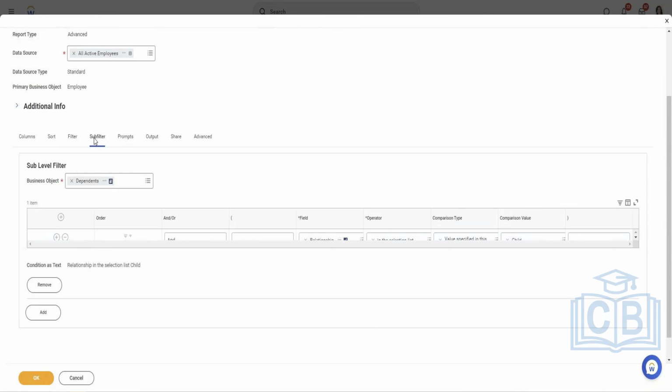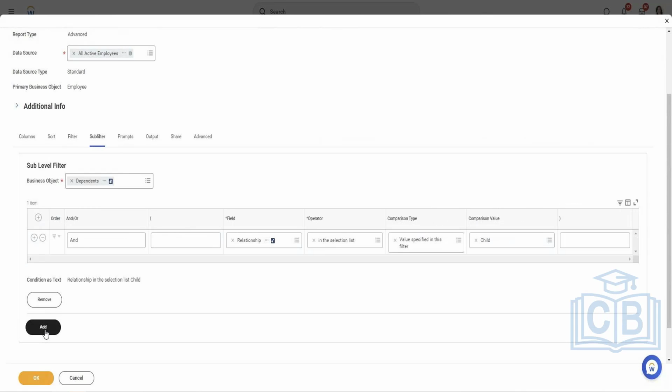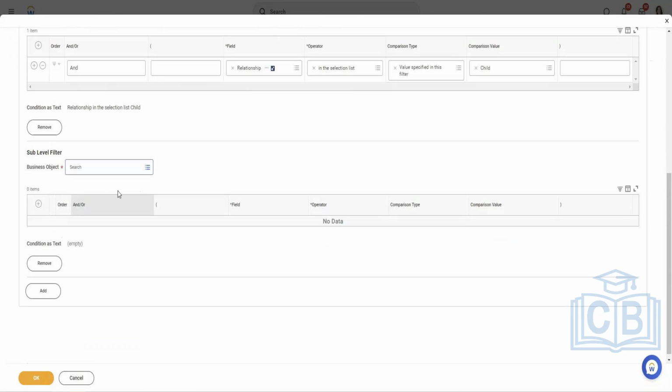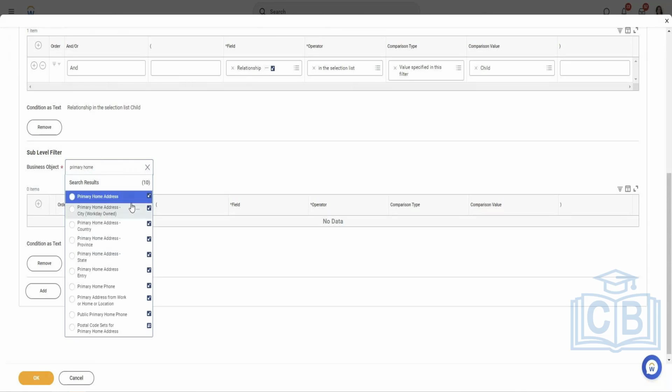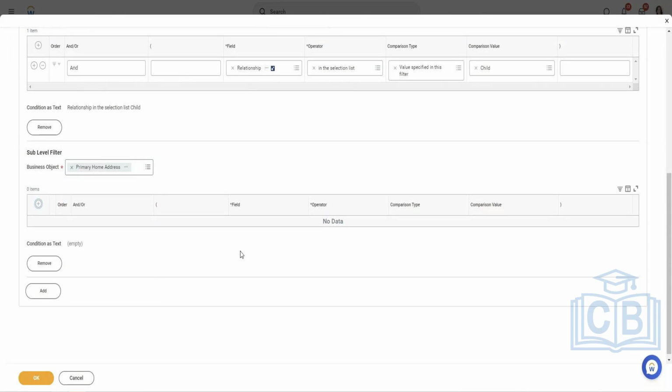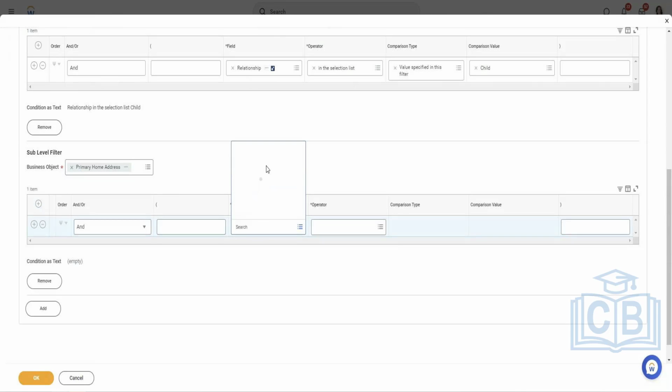And then there is a subfilter. You are going to add a new subfilter here. Cool. And that means you have to bring primary home address, click on the plus sign and click on the state.